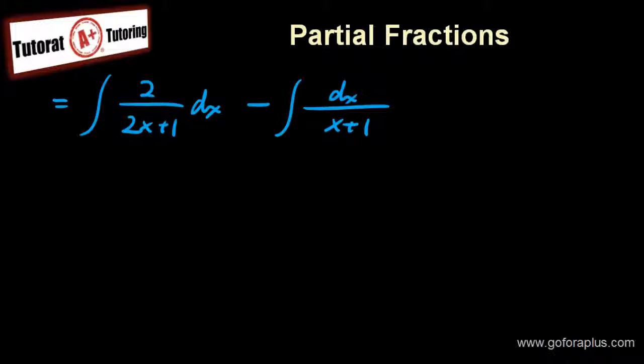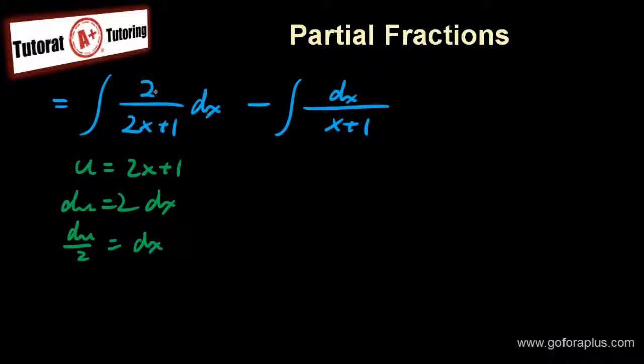So each integral I have to do separately. For the first one here, I will put u equals 2x plus 1, du equals 2 dx. So du over 2 must be dx. So I have to replace that. How about the next one? Next one, I will set u equals x plus 1, du equals dx. So I can just replace that. Now the u is not the same u, okay? So don't mix up the two. You can use another variable if you want. I'm just very used to using u, so I'm always using u. But keep in mind that this u is not that u.